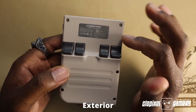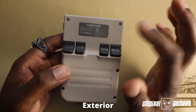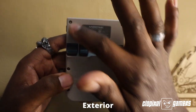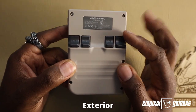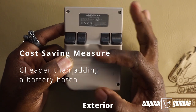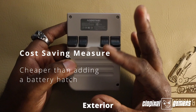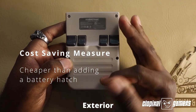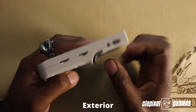Right here, you'll see the Anbernic sticker with the model number, also other information on this device. It has a LiPo battery on the inside. Also, you have 1, 2, 3, 4, 5, 6 hex screws, and I'd assume this is to access anything on the inside and also the battery, where there is not a hatch. And keep in mind, guys, certain cost-saving measures, it's easier to design something without extra features. It takes less time, easier on the molds, and it's cheaper.